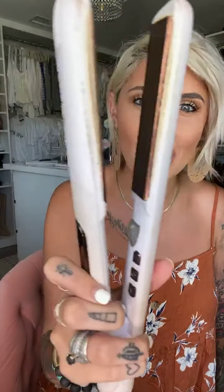So I get a lot of questions on this subject, which is how do I clean my flat iron? So you guys want to see my flat iron? I've had this, don't judge, I've had this baby for like 2.5 years, and I've never cleaned it, not once. Not one time. So I have some buildup. I have some dirt. So I am going to do this.